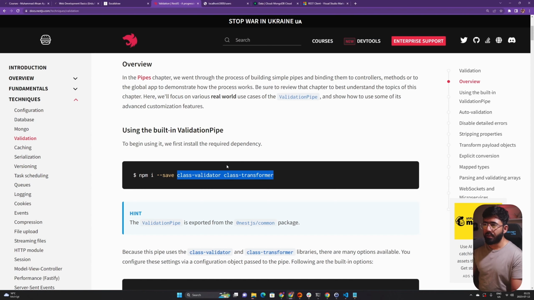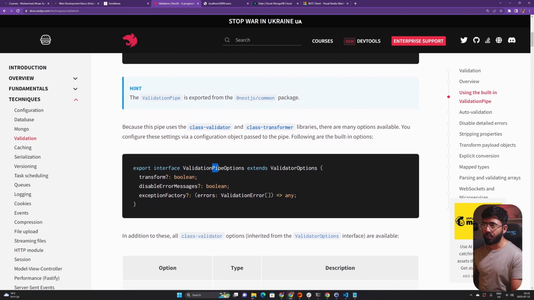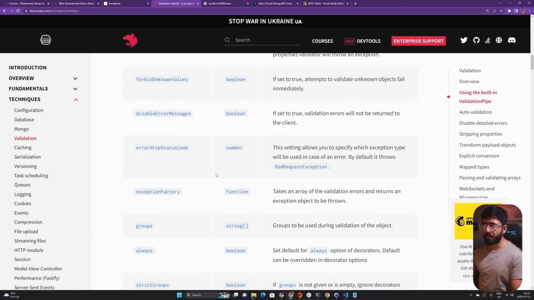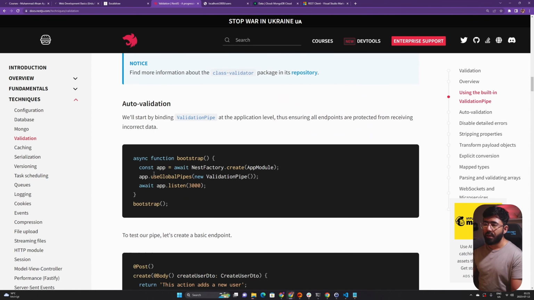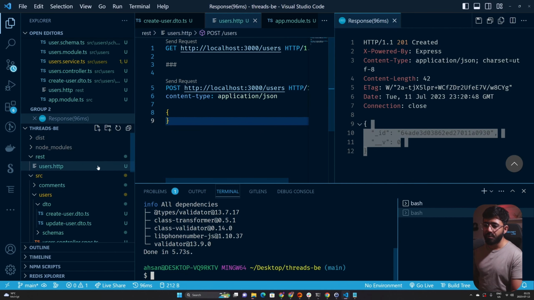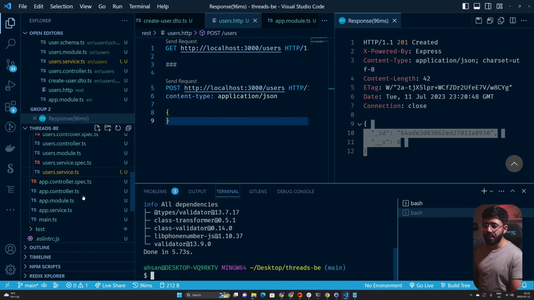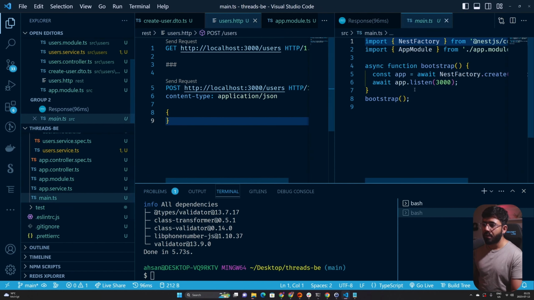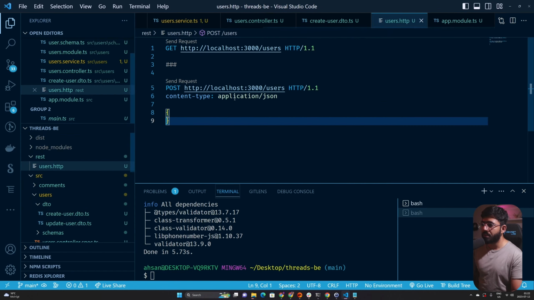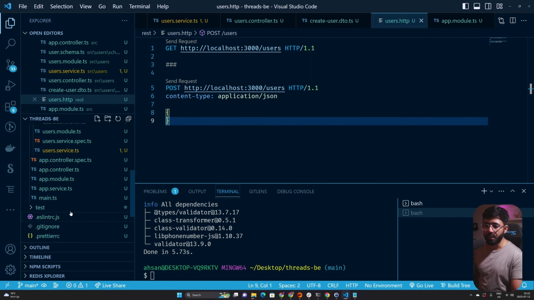Once you do that, you're going to do this. You don't need validation pipe options and so on. No need to do that. In my main TS file where I have the bootstrap, if I go to my main TS file right here, sorry, I'm going to close this and then open main TS again.